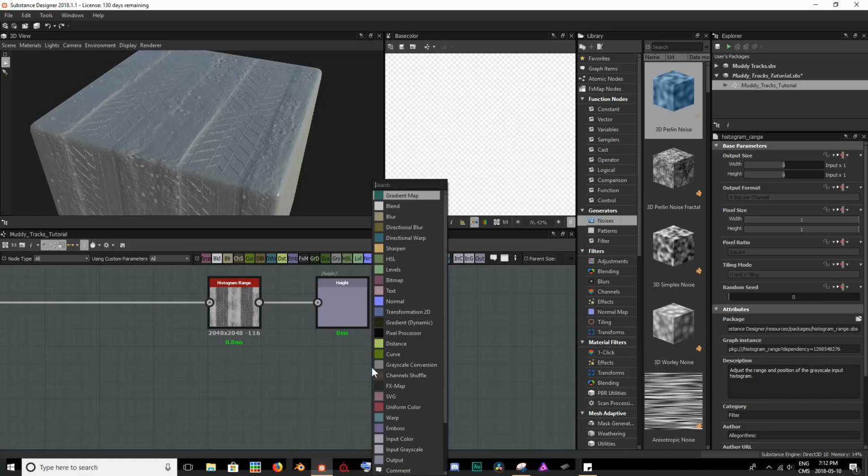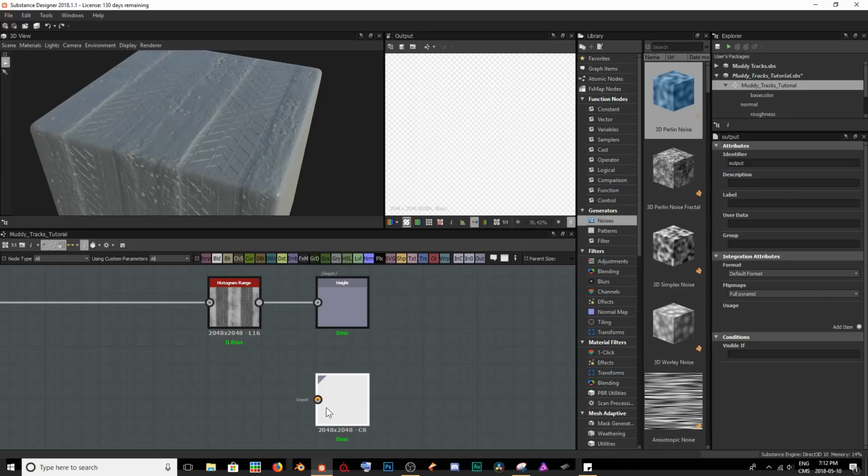I'll come down below the height and type output, add an item, find ambient occlusion, make sure I type things accordingly, and call this ambient occlusion. Lastly, I want to put this in the material group in case we want to use it for future materials.